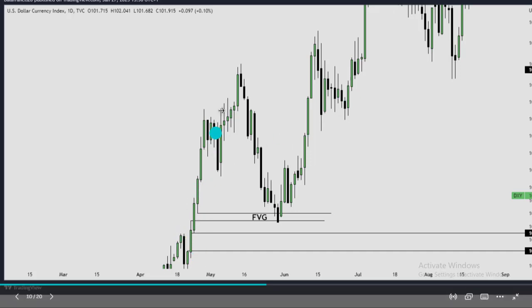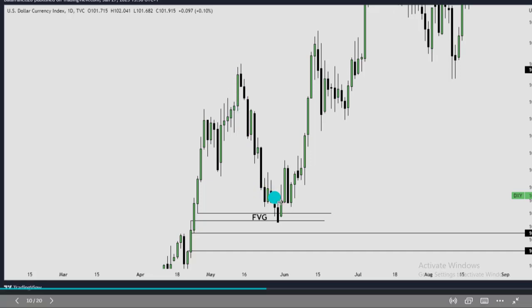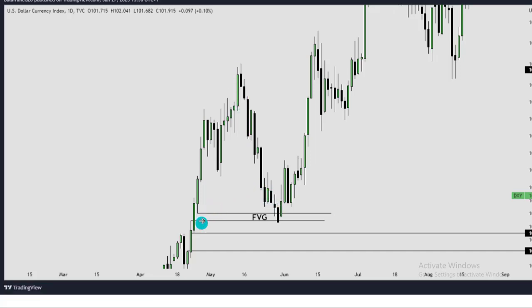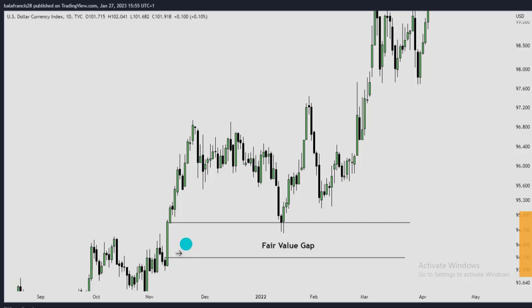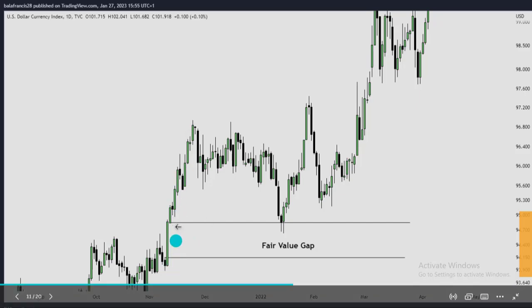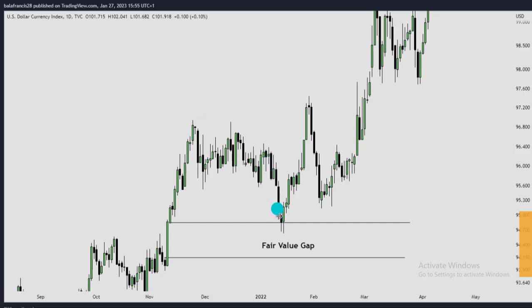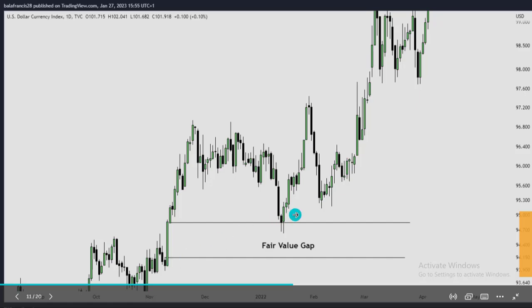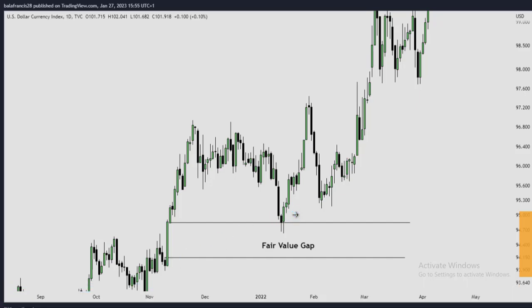This is also another expansion. Price created an expansion leg and retraced into what? Fair value. So we are paying attention to fair value gaps when price is retracing. This is also another price range. Price created an external range or expansion. Price retraced into what? Fair value. So you see that, right? This is how to look for retracements when you are trading.